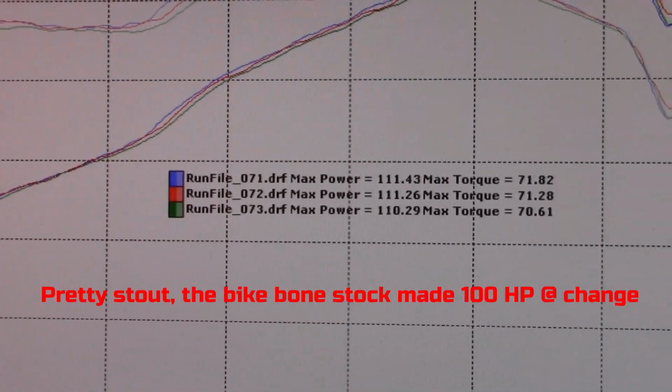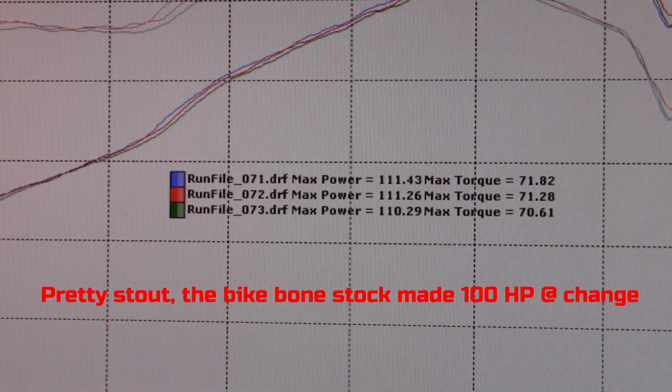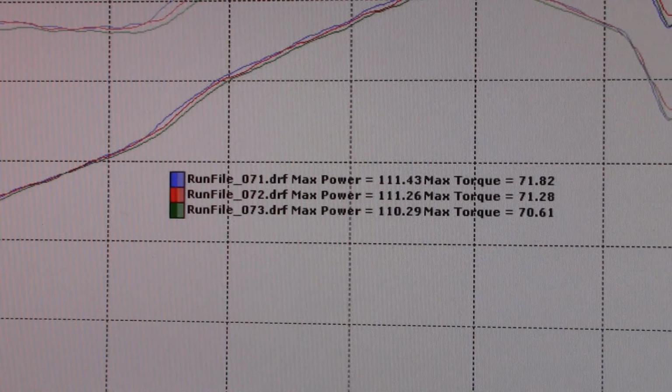So yeah, I made 2 different sessions, and they both made similar 111, a couple 110. First time it broke 70 foot-pounds of torque. So it likes the 1¾-inch 14-inch core.